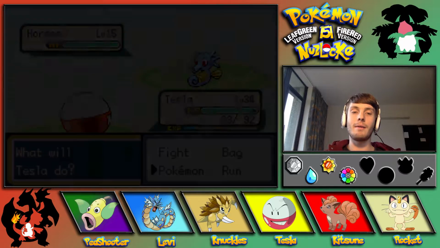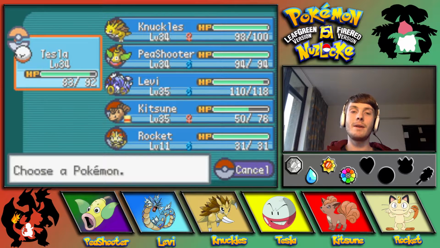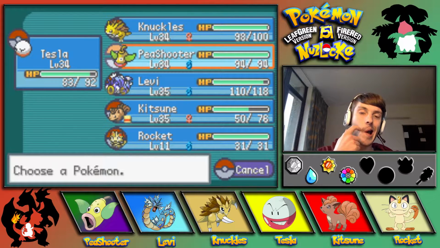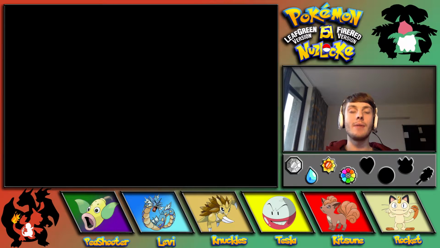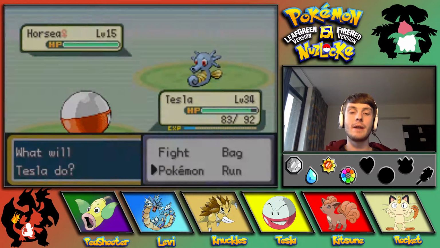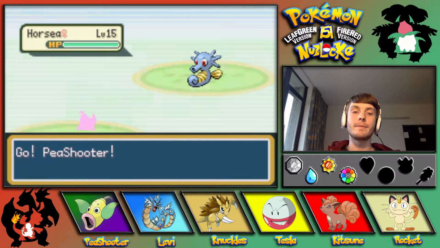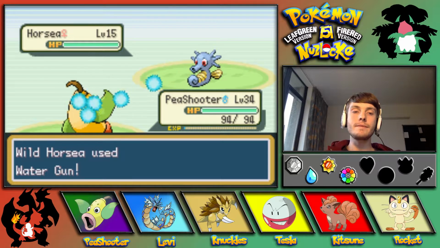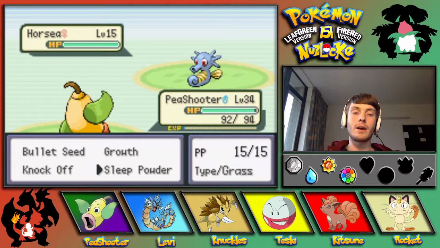Not quite sure how I'm gonna catch this, to be honest. I'm just gonna have to throw balls at it and hope that I catch it. I'll tell you what. Let's switch to PeaShooter. We'll use Sleep Powder. So Horsey goes for Water Gun, which is going to do nothing at all, and we're going to go for Sleep Powder.